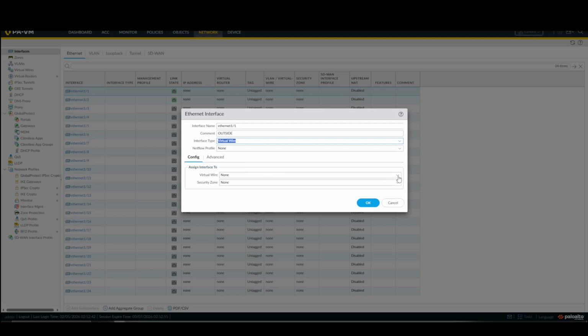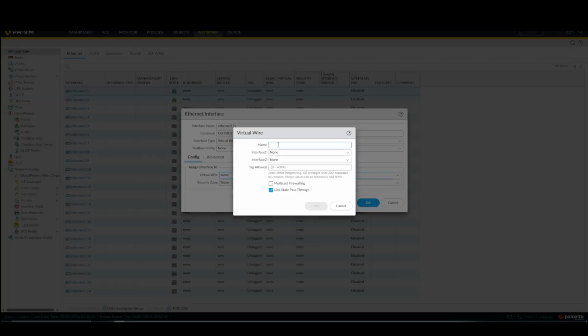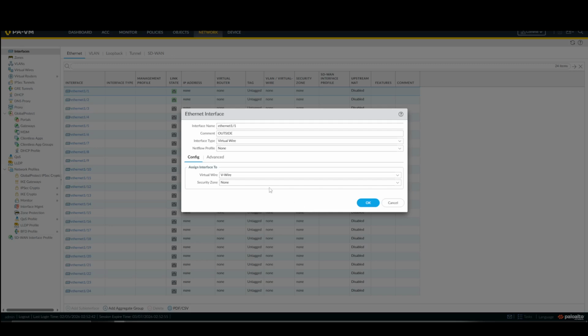And there is no VWire configured right now, so we could go here in our sidebar and select VWire, but I just like to configure here because it's simple and easy. So we're going to name it VWire. Okay, make sure link state pass through is enabled. We're going to click OK.